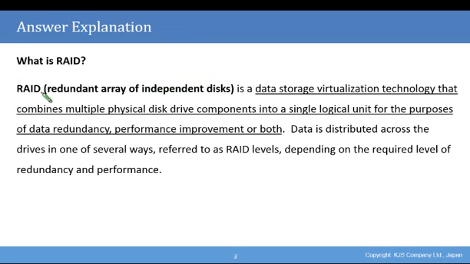What is RAID? RAID stands for Redundant Array of Independent Disks. It is a data storage virtualization technology that combines multiple physical disk drive components into a single logical unit for the purposes of data redundancy, performance improvement, or both. Data is distributed across the drives in one of several ways, referred to as RAID levels, depending on the required level of redundancy and performance.